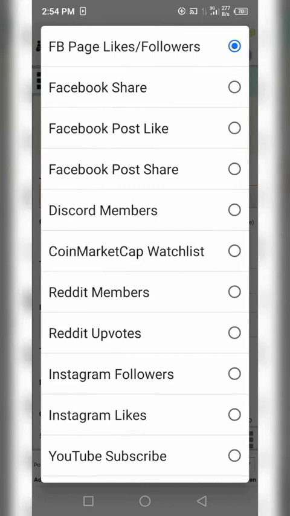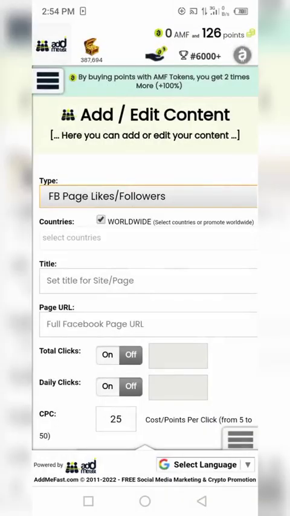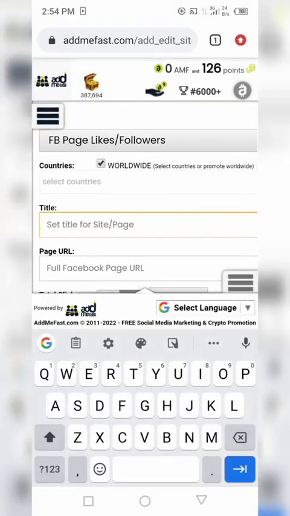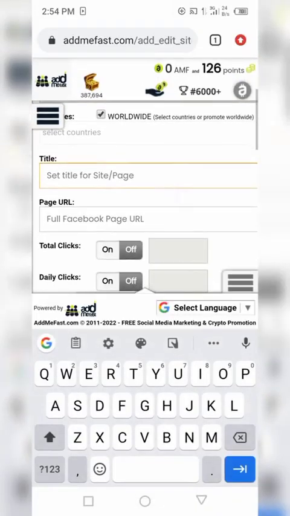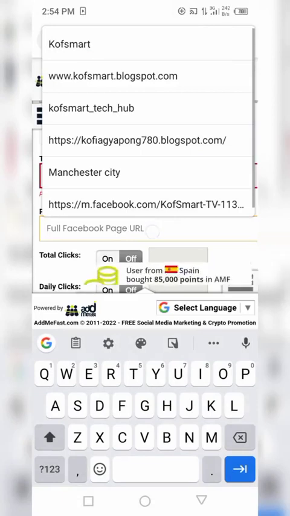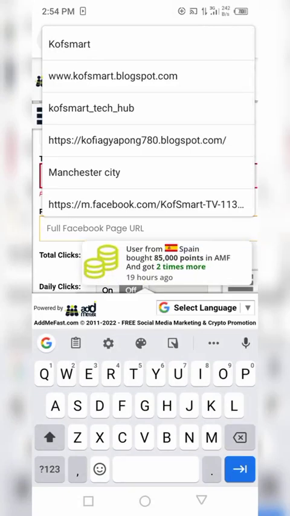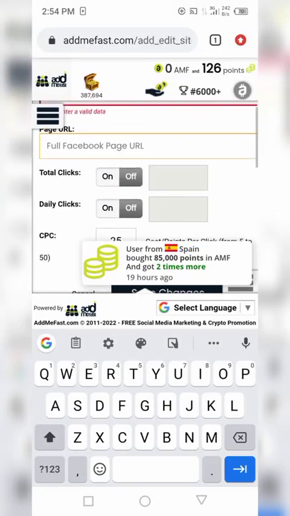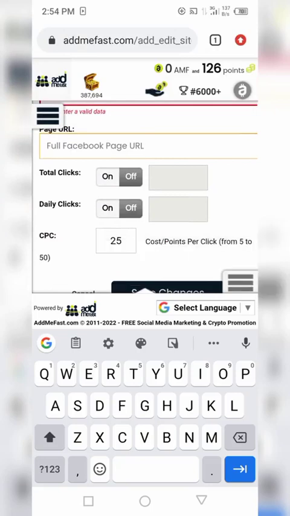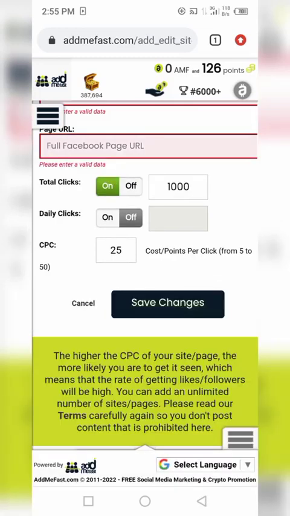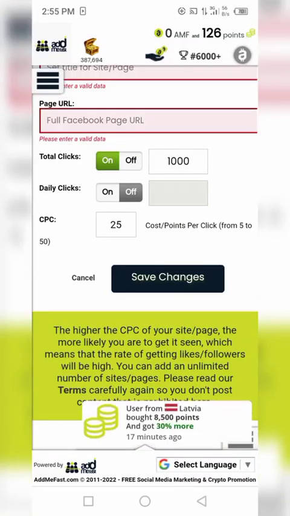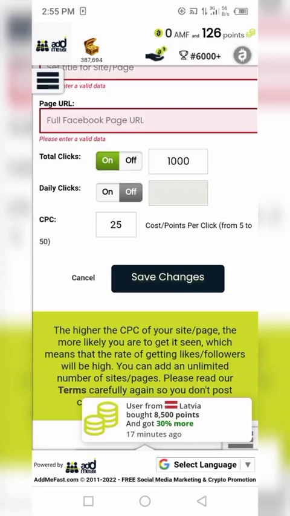For example, if you want to get Facebook followers, you tap on that one. You select the title and you type in the URL of that page. With this one, you decide to choose the total clicks. When you choose 1,000 and the clicks reach 1,000, it will stop.